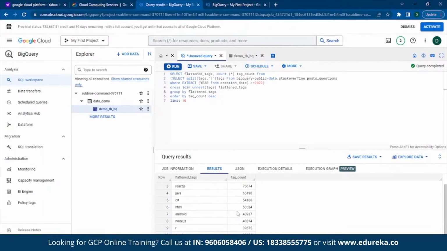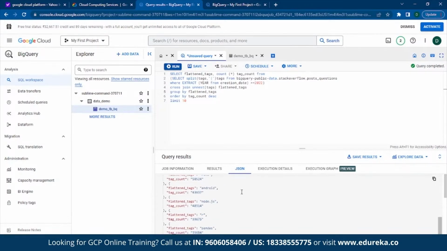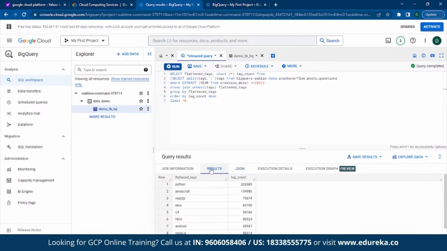Until the last we have is Pandas, which is around 35,684, and Python is around 2,02,689 counts. Then you can see the JSON. You can see the tag counts, like how many times they are searched. So we are successful here.